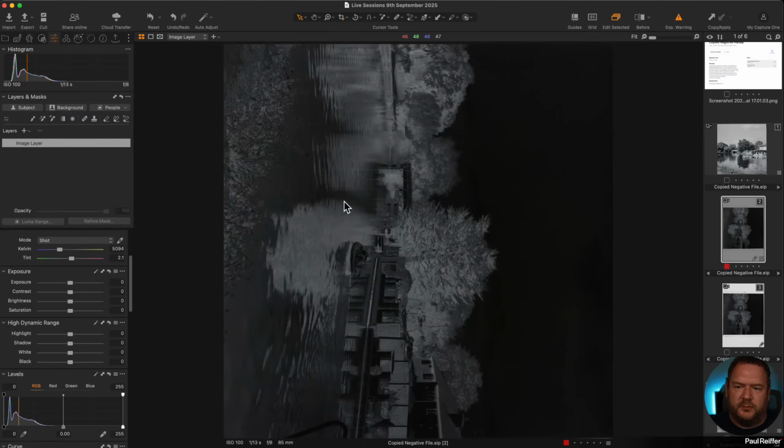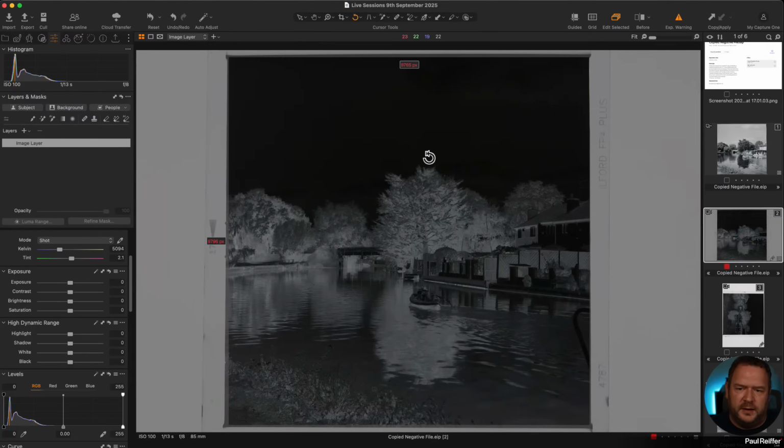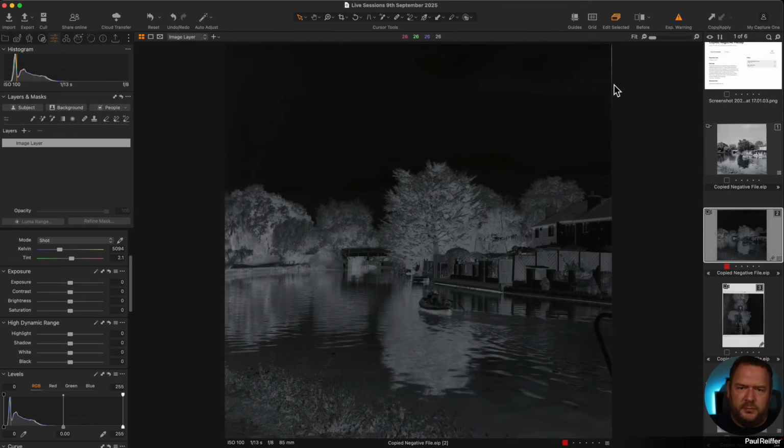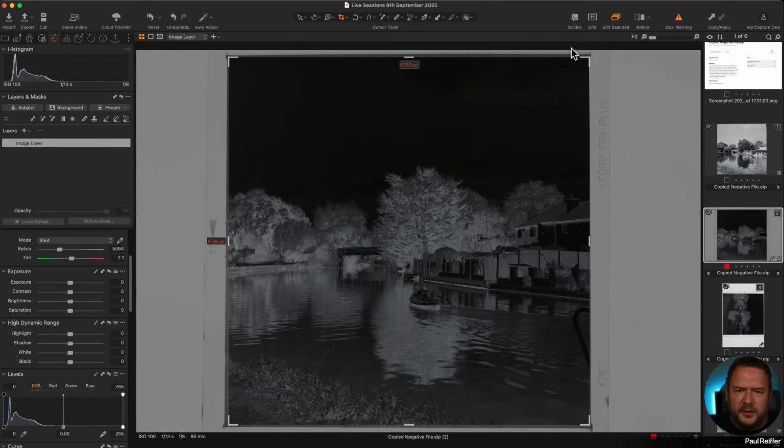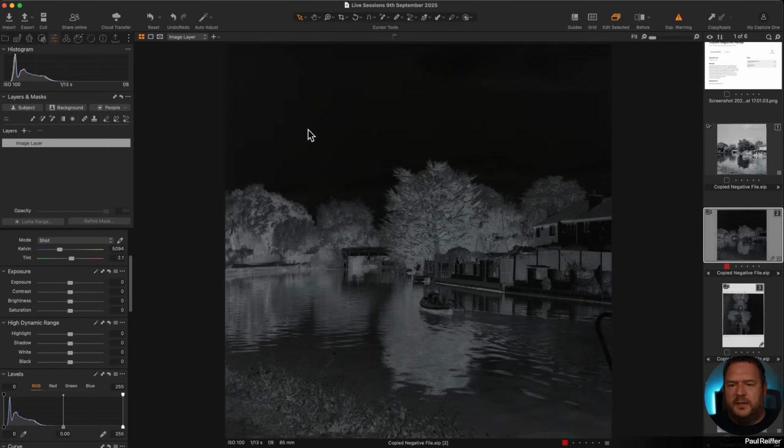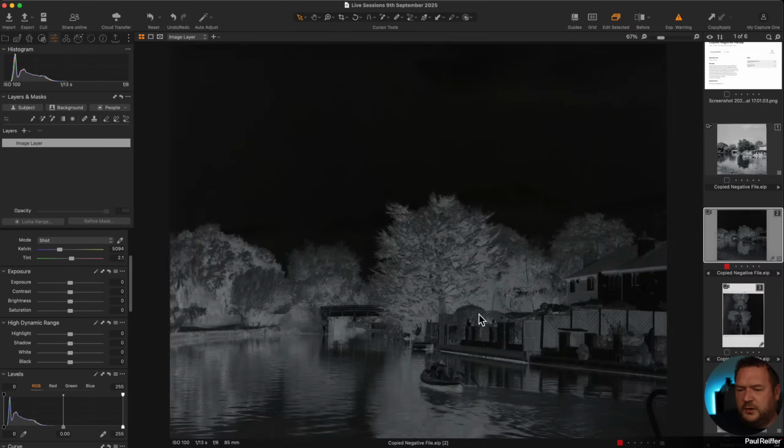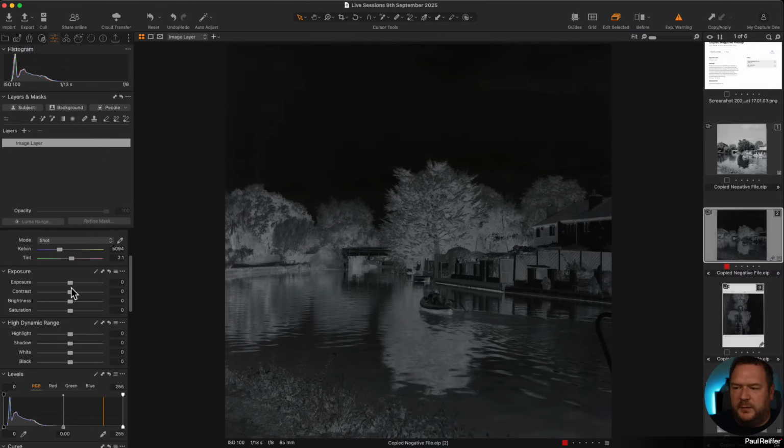So there's my crop. Lovely. I want to rotate it. So let's go for a rotate left. Keep the same crop. Okay, I didn't quite keep it clean out there. Could have filled that in, but okay. That'll do. Right, lovely picture. But it's negative because it's a negative, right? So what tool can I use in Capture One to flip that to not be a negative?